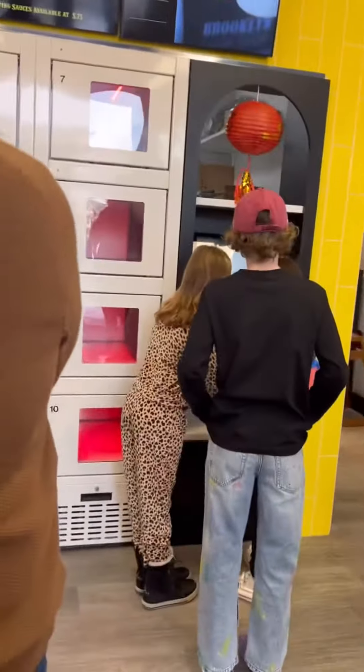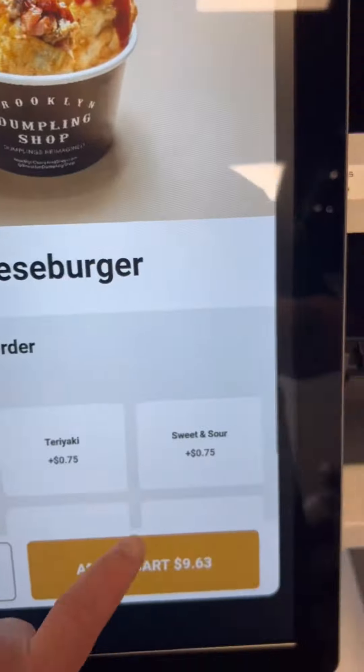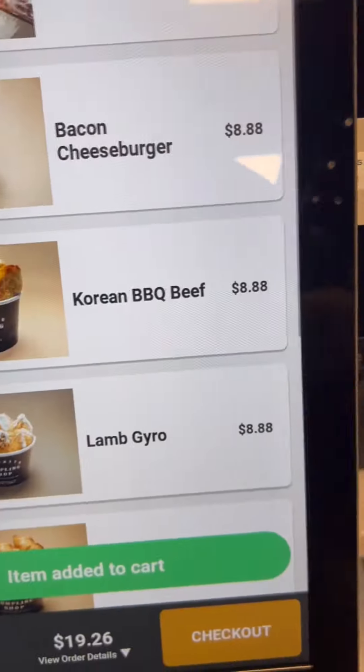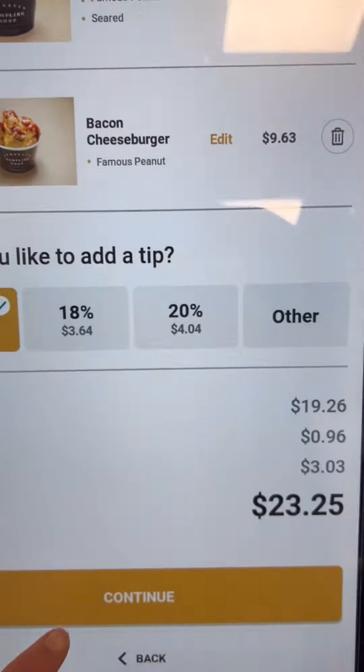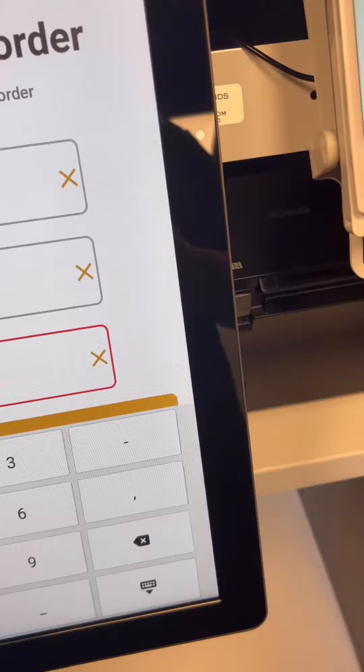I went up to place my order. There's a little bit of a lineup — the guy is there helping some kids out. I'd just like to point out a couple of things: if you're not sitting down to eat, there's not many seats, and if you're not seated, there's nowhere to stand. So it kind of gets awkward with people just standing around not knowing what to do. But it's finally my turn, so I went up and placed my order.